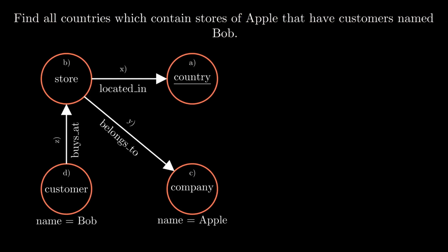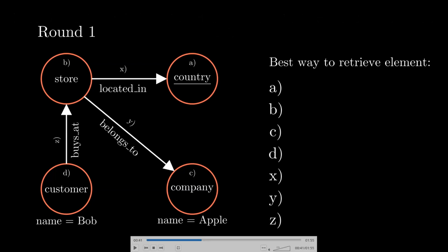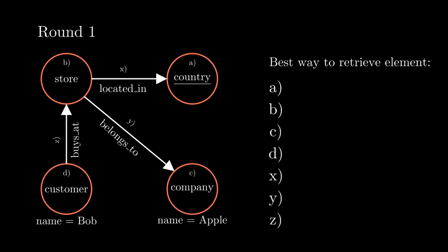And please keep in mind that this is not the data that's actually stored in the graph, in the database, but rather a pattern that we are looking for in the database to match data that's stored there and to return the results of the query. So now we can start with the optimization phase. And you might have noticed that I labeled all the vertices with labels A through D and edges with labels X, Y, and Z.